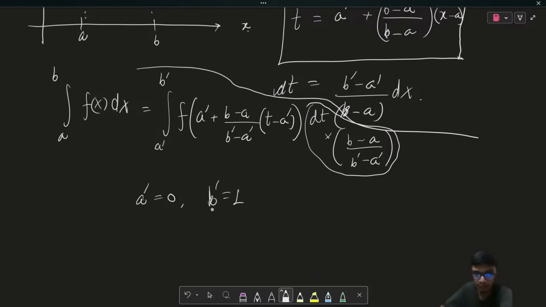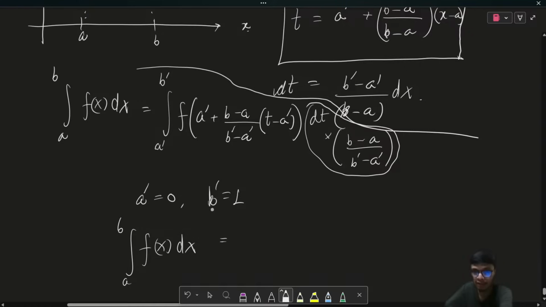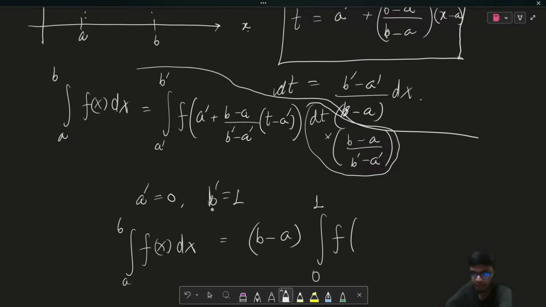So if I do that as per the requirement, then this function expression, the integral of f of x dx from a to b, can be given as follows. Now a dash is 0 and b dash is equal to 1, and b minus a is a constant, so this will come out, and my integration is going from 0 to 1 for the function expression. Now it is going to be b minus a into t, sorry, I made a mistake again, t. So b minus a into t plus a, plus this constant a is going to come out, right? So I hope this is clear.